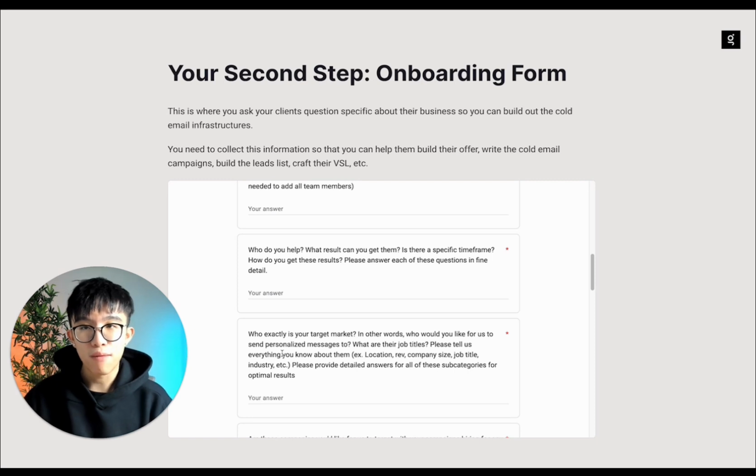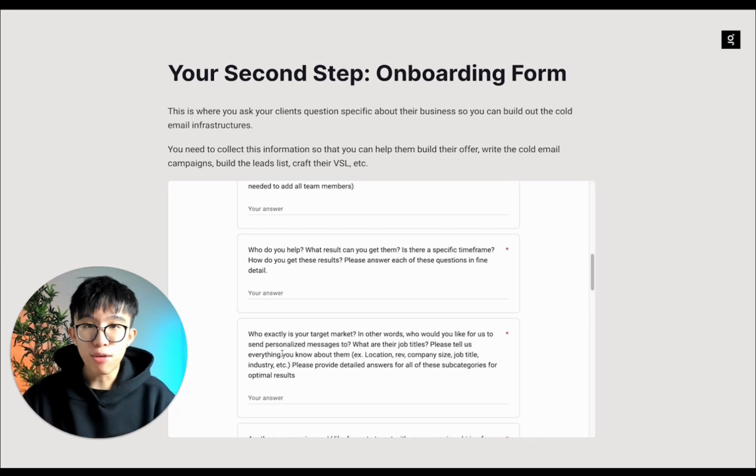You want to understand, what does that look like? Any specific locations in e-commerce brands? Is it only Canada, only US, only UK? What do those companies look like? Are they big? Are they small? Is it sub 50 employee headcount, over 50, below 25? What does that look like?